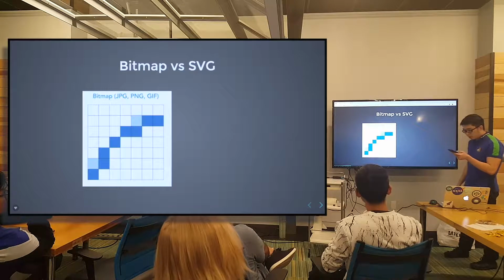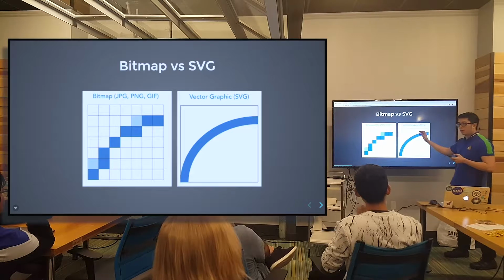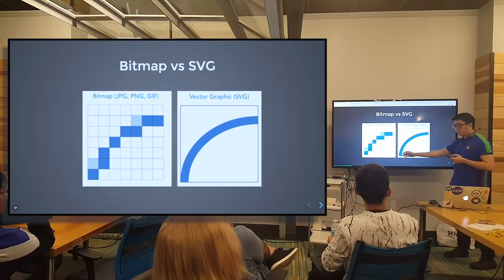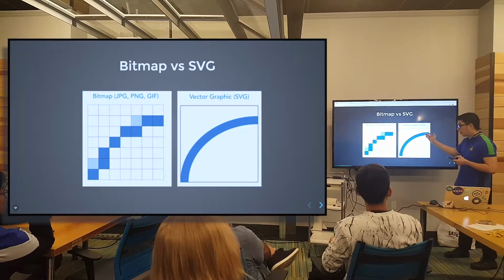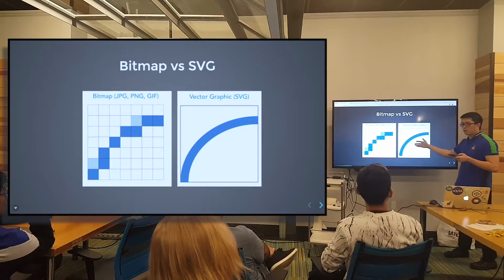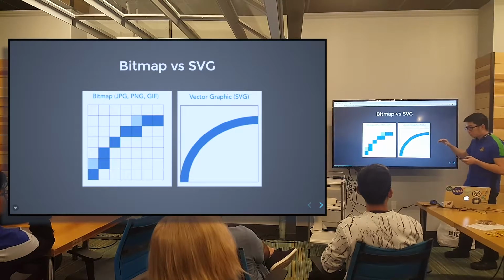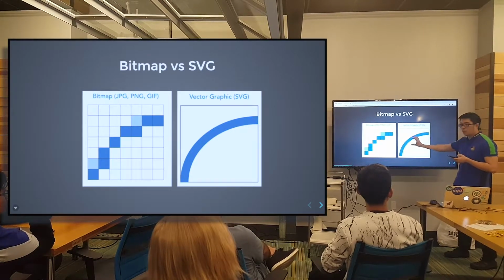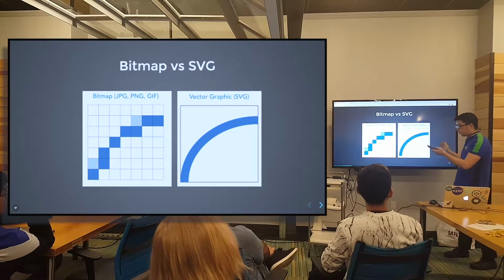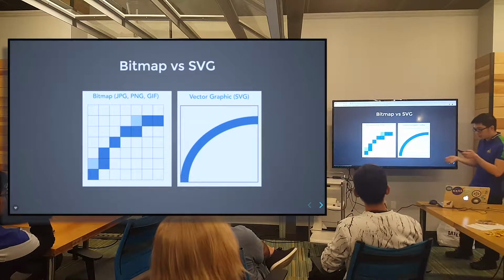So with that in mind, SVGs are much better in that they're actually based on vectors. You define a point, you define another point, and you define how that curve should look. By doing this, you tell the browser essentially what should appear on the screen, and the browser is smart enough to draw it on any device and scale to the appropriate shape and size. It doesn't matter if it's on this big screen or on your phone, it'll look good anywhere. That's the benefit of using a scalable vector graphic.